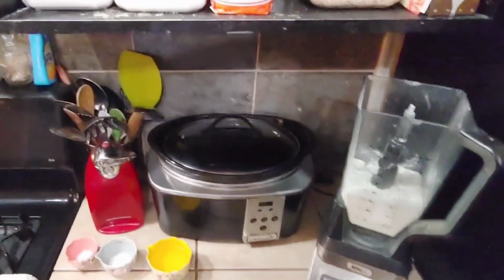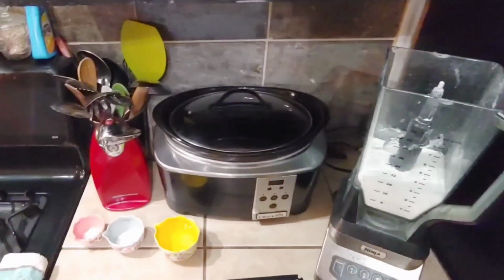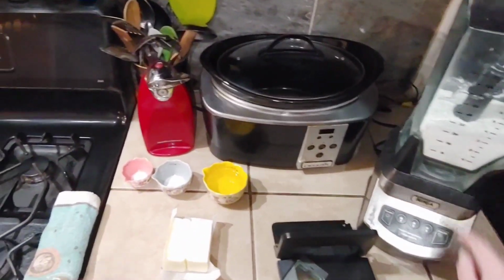We're going to be making pie crust today. We're making some for the fruit pies and we're making some for turkey pot pie. First thing you're going to need is 2.5 cups of flour into your food processor.